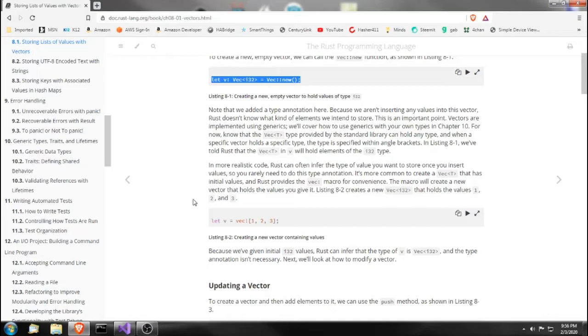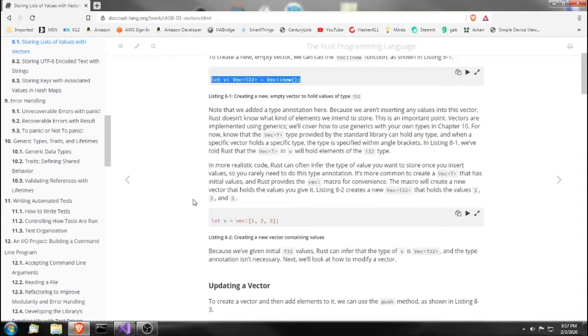Vectors are implemented using generics. We'll cover how to use generics with your own types in Chapter 10. For now, know that the Vec<T> type provided by the standard library can hold any type, and when a specific vector holds a specific type, the type is specified within angle brackets.